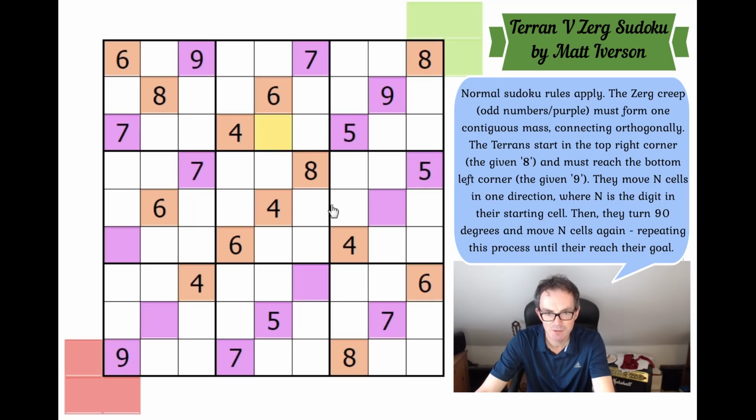And I can put an 8 in the grid there, I can see. Let's do that. 8. That means there's an 8 there. 9 there. I guess I should shade these in actually. 9's a purple, orange is an even digit. 7, that must be a 7. That's an odd digit last time I looked.